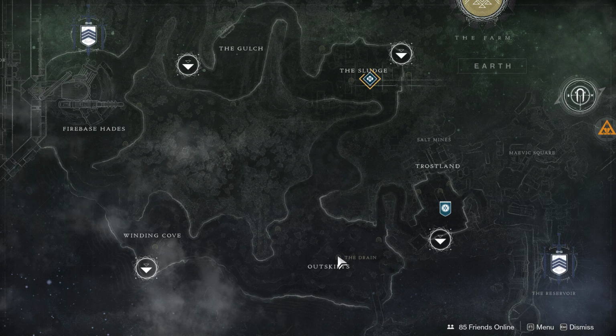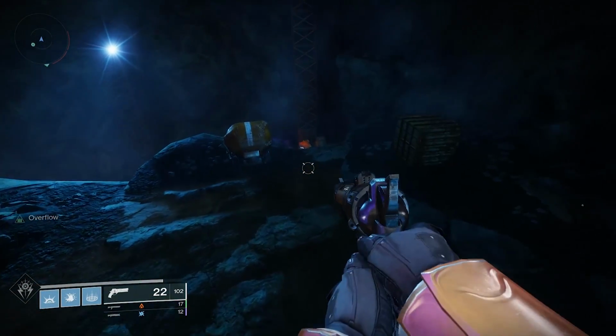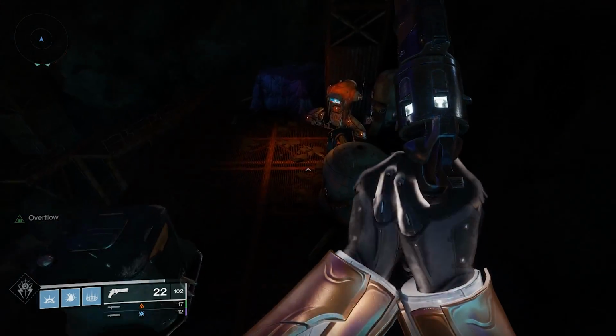For the Drain lost sector, get to the big cavern area, which is about halfway through the lost sector, and drop all the way down. You'll see the node by some purple tarps.